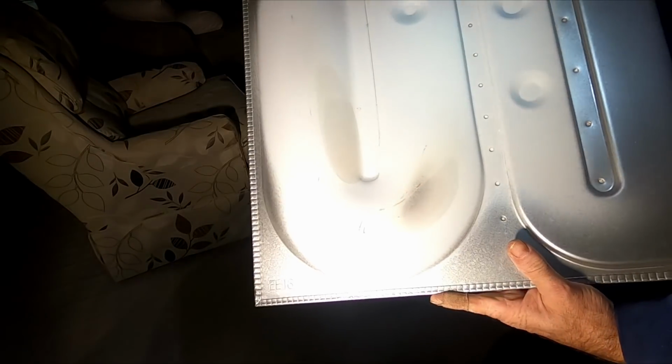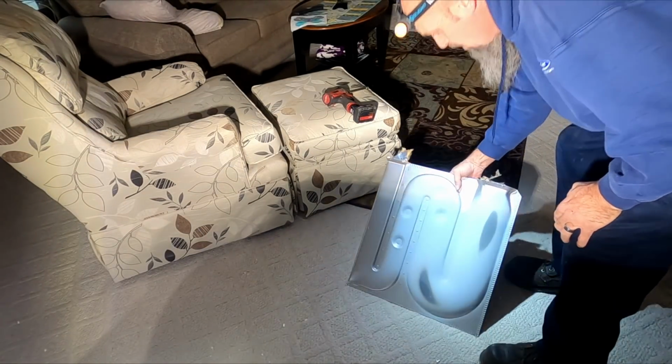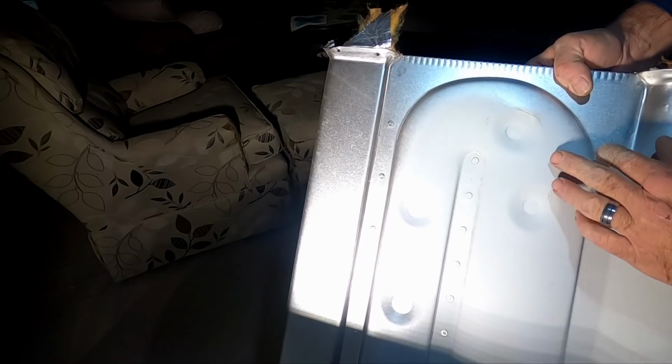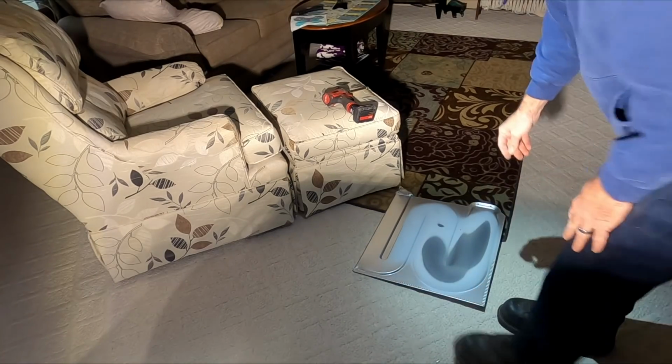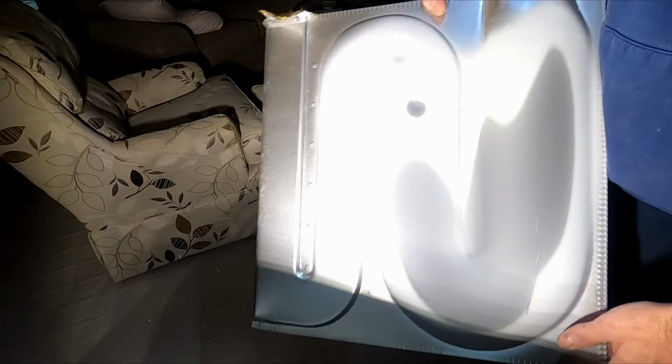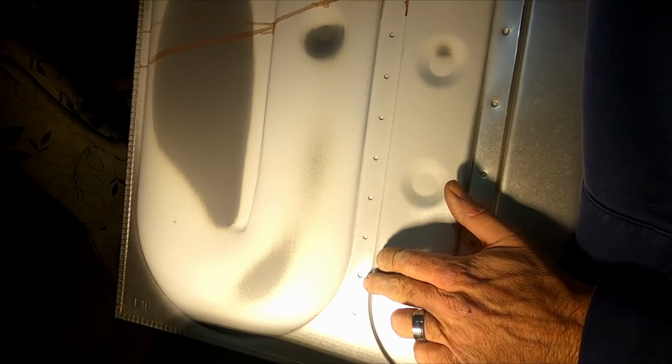Crack there. Right there. Just crack there, right there. Cracked right there. I've seen them crack on these too, these little rivets or punch, but not too often.